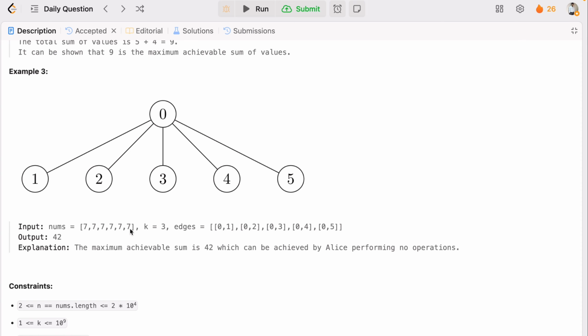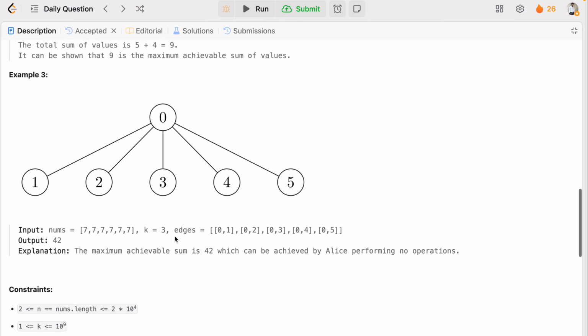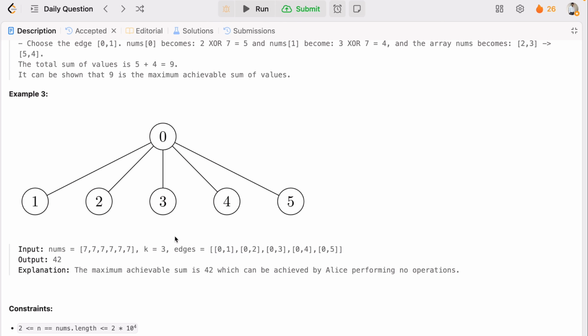So if all become negative, should we perform any operations? No, right? Since all gains are negative, after applying the XOR operation, it will reduce the total sum. And we only apply the XOR operation when a net gain is possible. So the final decision is to do nothing and leave the sum as it is, to maximize the total sum.